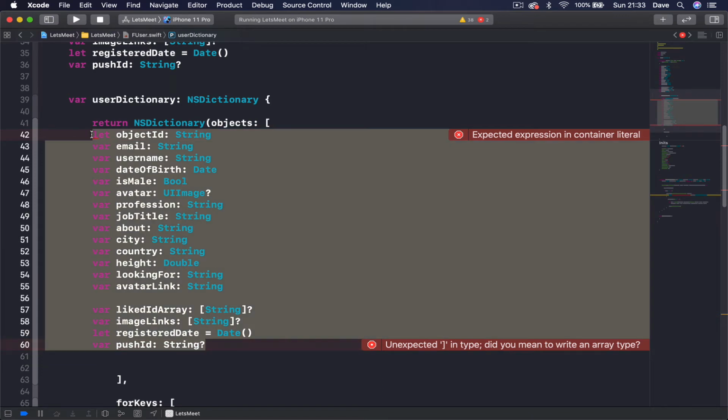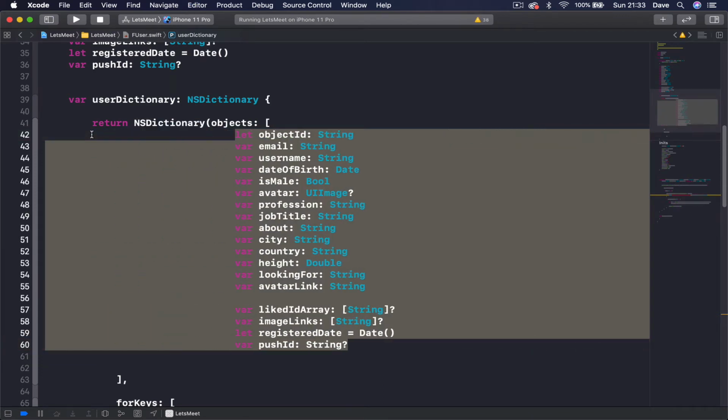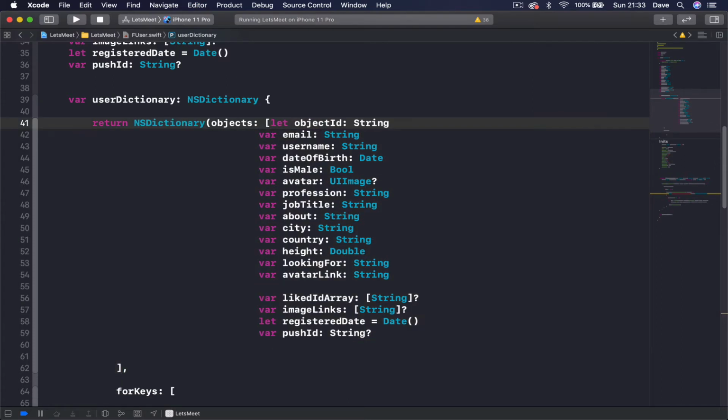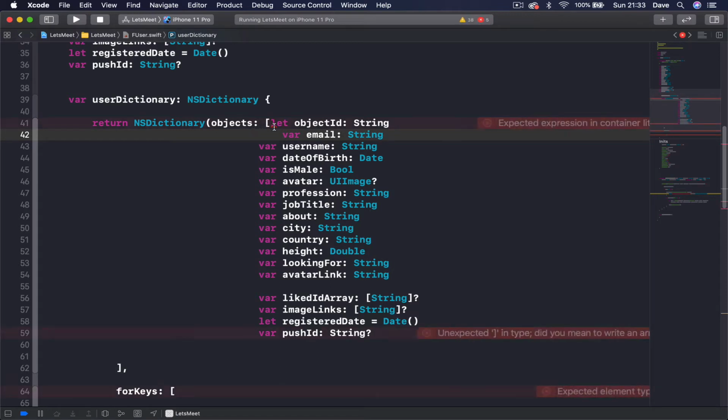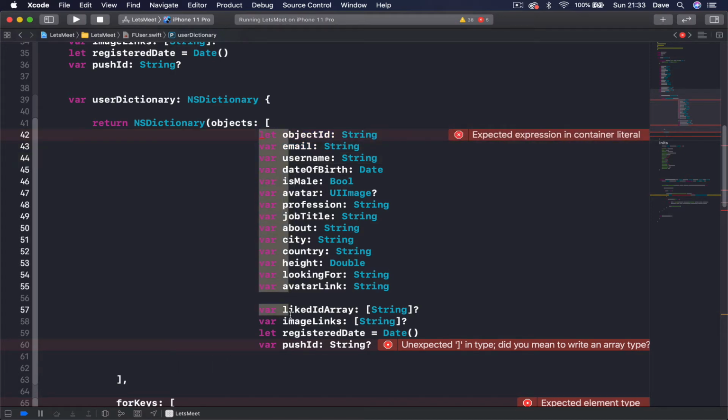And here I'm going to move this manually by hand. Like so. And instead of this let, var, etc., we are going to have the keyword self. So let me just get rid of them.